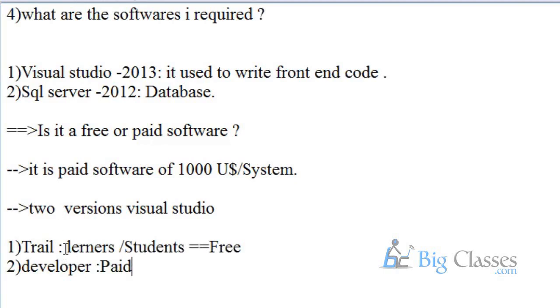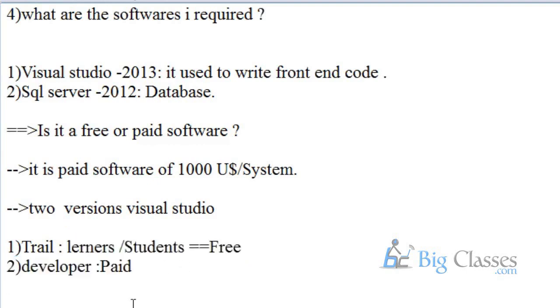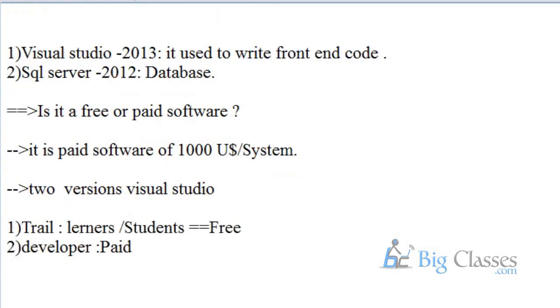So you no need to worry. You can go to the Microsoft website where you can download Visual Studio 2012 or 2013 for free. If you want to do a project or a product, then you should have genuine software. Okay, this is the fourth question. And what is the fifth question? Very important question: how much time will it take to learn?